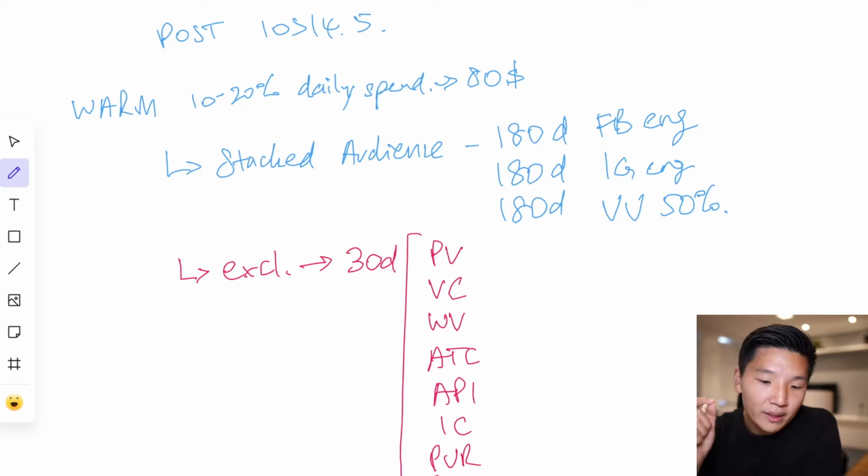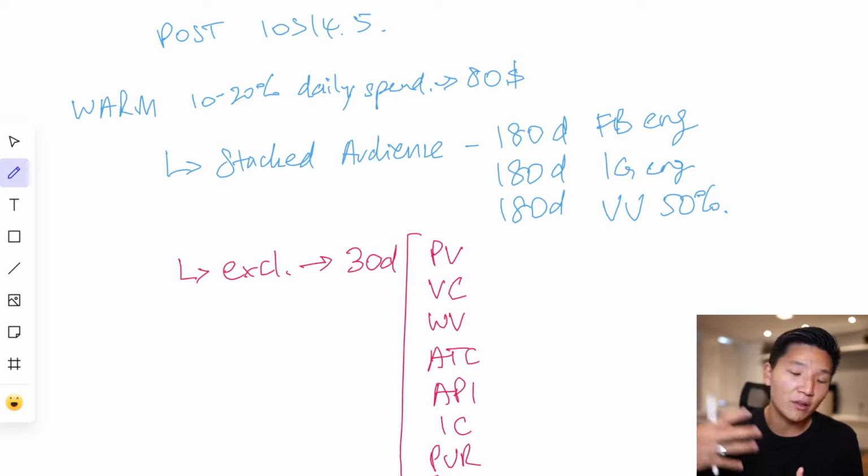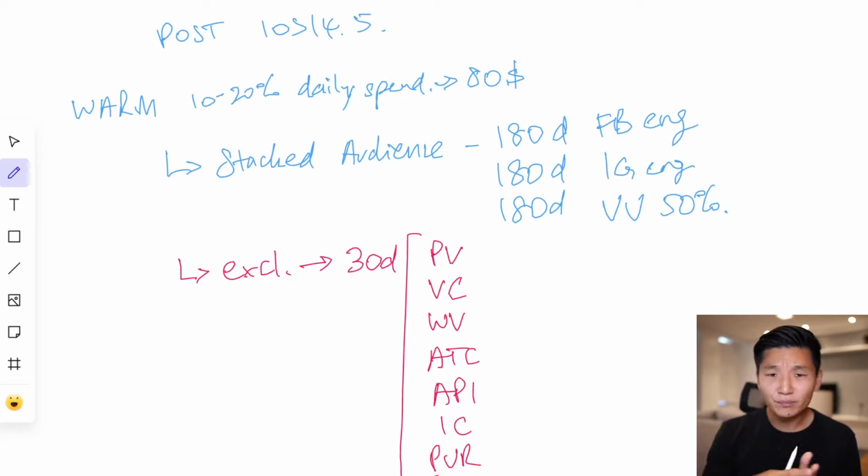Now, what we need to understand is that iOS 14.5 kind of hinders us in terms of the accuracy or the validity of these audiences. But nonetheless, we want to make sure we segregate it, because even if, for example, our page view, view content, and add to cart audiences aren't 100% accurate, the ads that we want to use here are going to be more or less just UGC ads, right? Other people talking about our brand and all that kind of stuff.